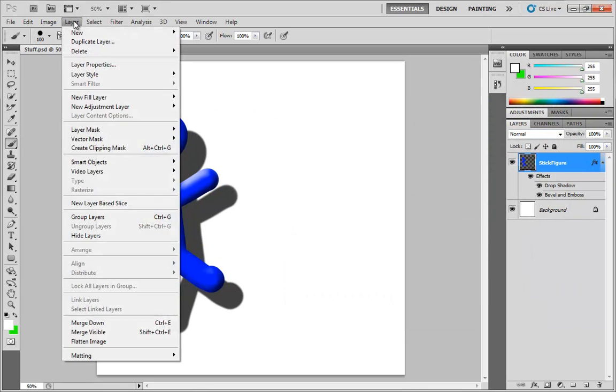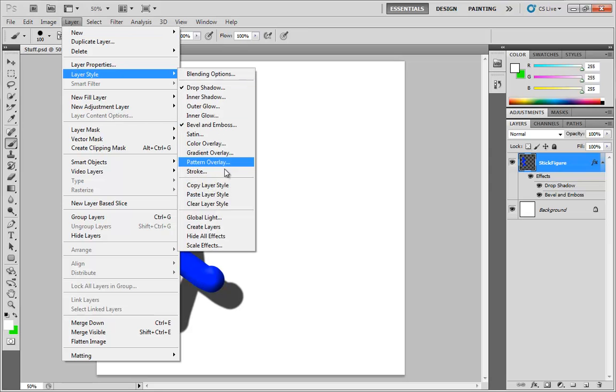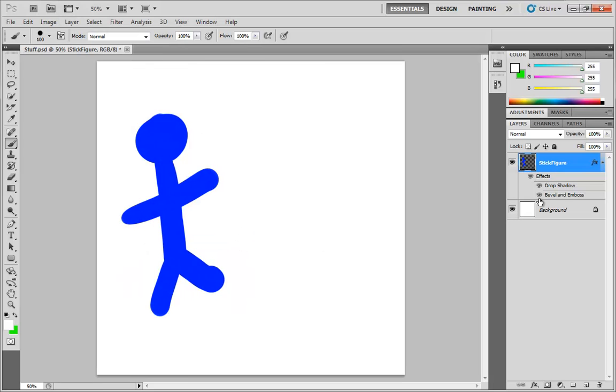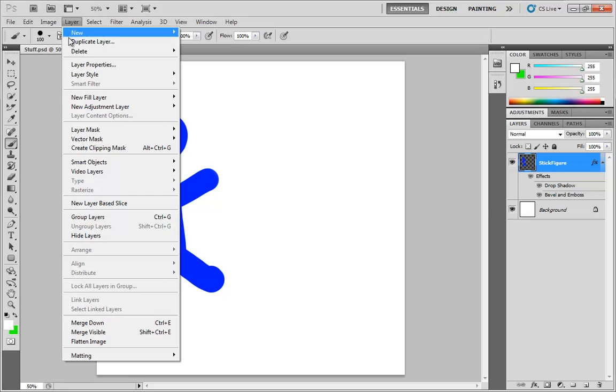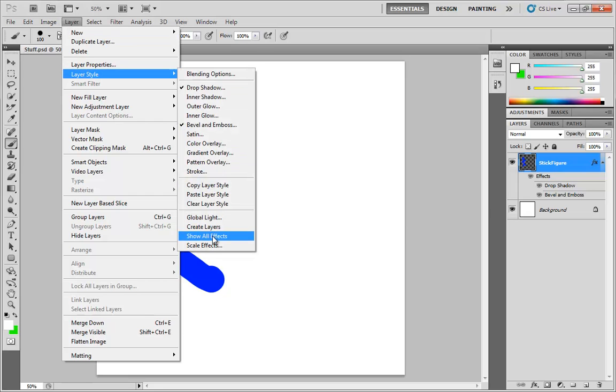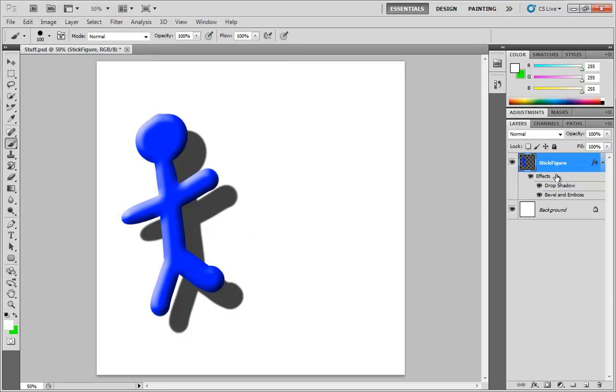Okay, the other thing I wanted to show you, in terms of these hidden tools, is Hide All Effects, which we've already seen. So if we click this, all of our effects seem to vanish. It's a little bit different than toggling visibility because right now they're just grayed out. Now this would go for all effects on multiple layers across our document. So if I go over to Layer Style and click on Show All Effects, you'll notice the menu option actually changed.